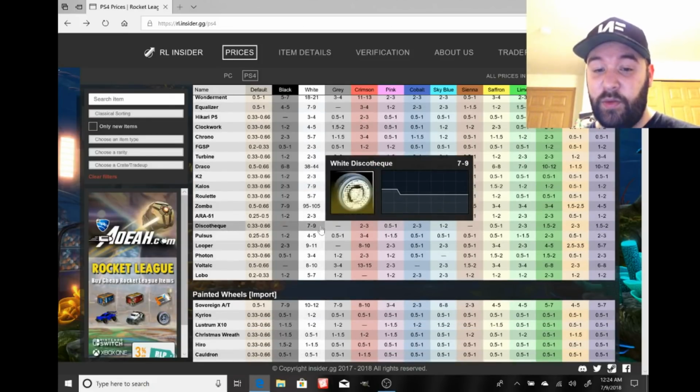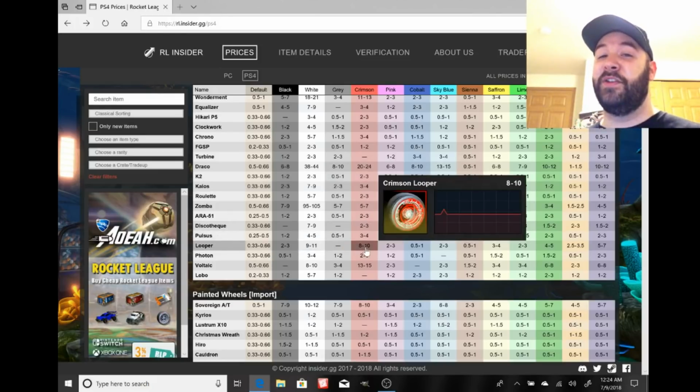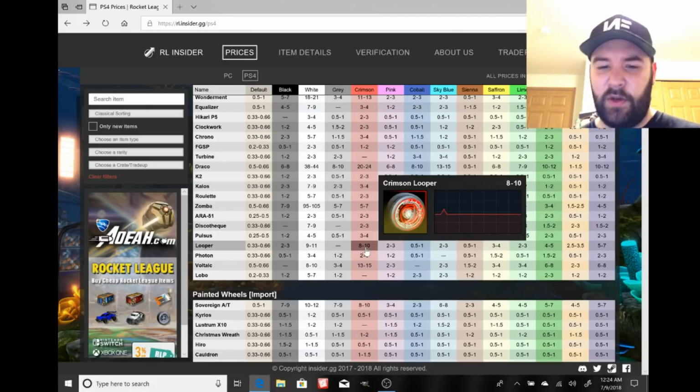So solid things: white Discos, the white Loopers, and the Crimson Loopers. It's another one to keep an eye out for. It doesn't get talked about a lot, but if you have one and you post it up, you will definitely get offers. Loopers are not a sleeper wheel exactly, but they're a wheel you've got to keep an eye on. They have value. People do want them. They're an older wheel, so they're not super easy to get. So those are a few wheels.